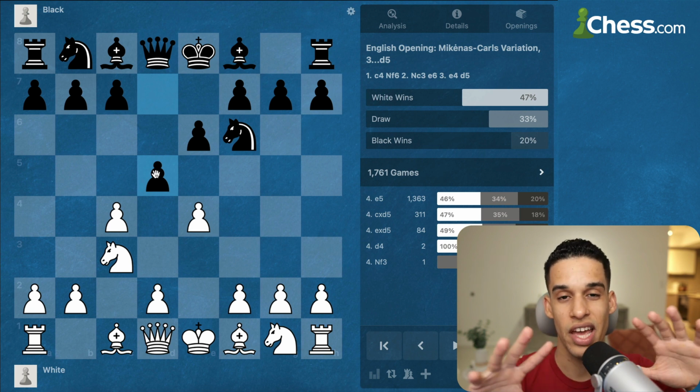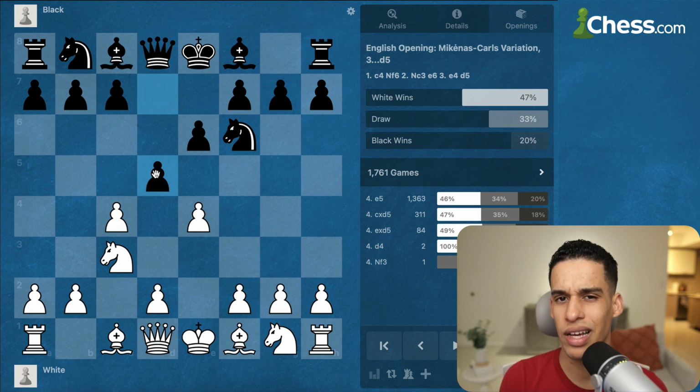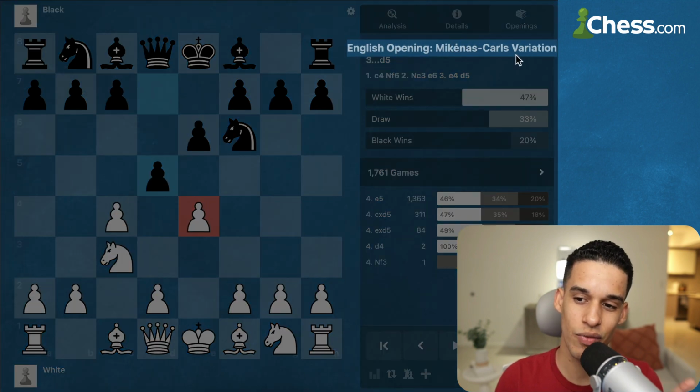This is going to change everything drastically, but there is good news. If you learn it properly, you're going to see that it's not that complicated. If you learn it properly, you're going to get a lot of people off guard because not many people know how to play this. How often do opponents who play the English get into this attack? And I think this is called the Mikenas. Yeah, here it is. Mikenas-Carls variation, right?